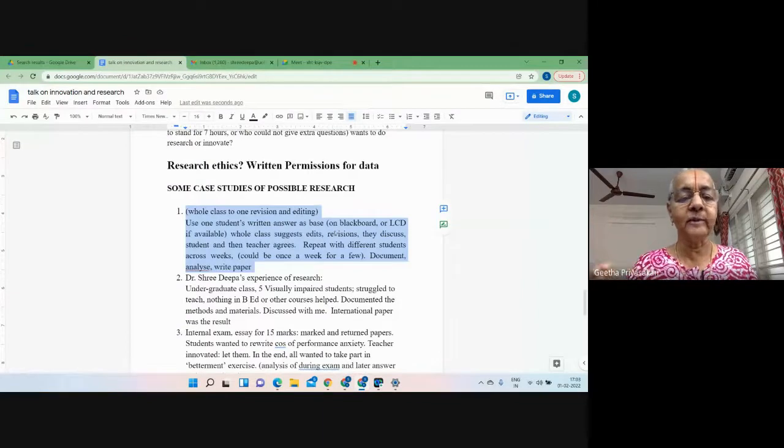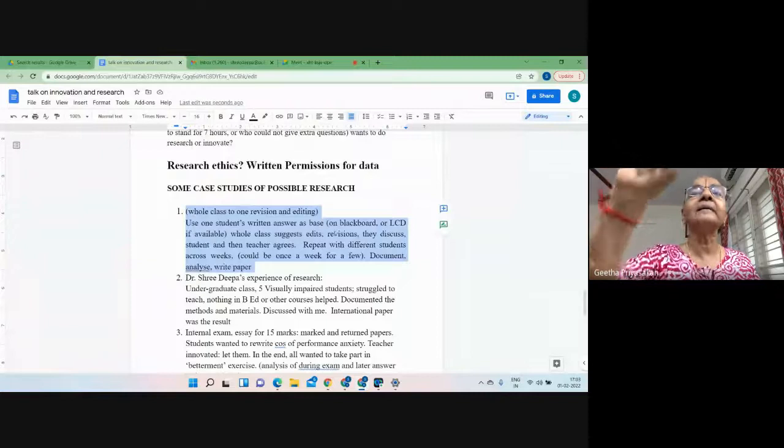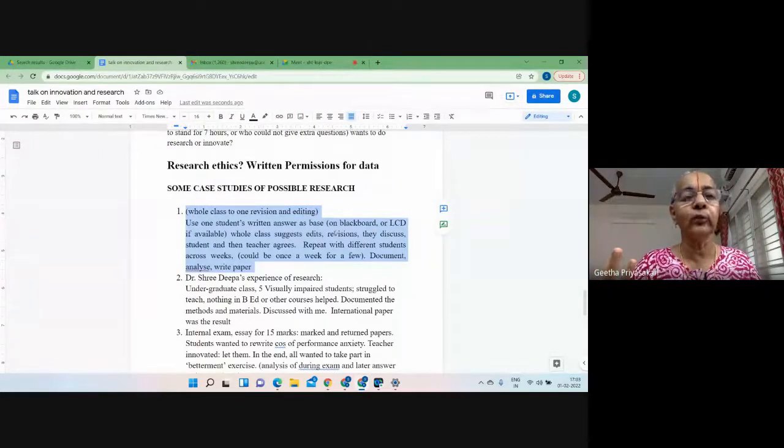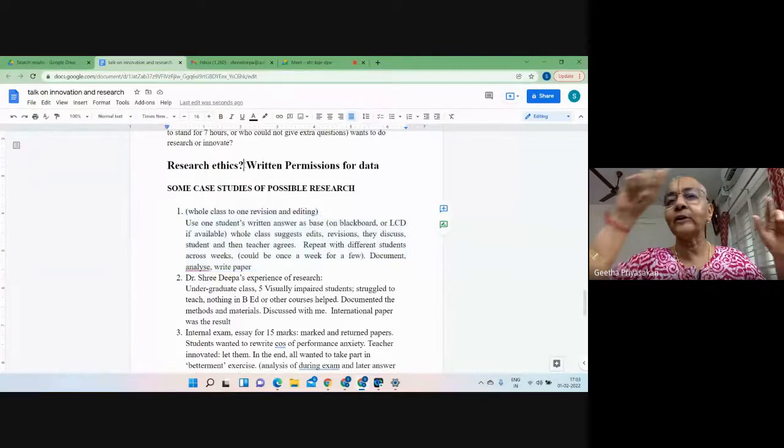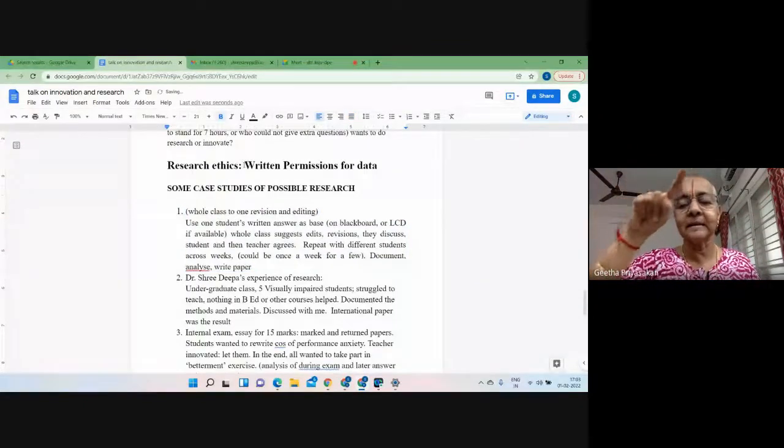Over about 6 to 8 weeks, or 10 or 4, I leave it to you, you will find that every time you take a different student, with their permission, and discuss mistakes, ask them to correct it. These days there's a cell phone, so take a photograph of the correct code. Don't erase, cut, cancel and rewrite on top. Take a photograph of what you began with, take a photograph of what happened at the end, and copy those two out. Across, let's say, 8 classes, there will be 8 different things. Look at what revisions were made?